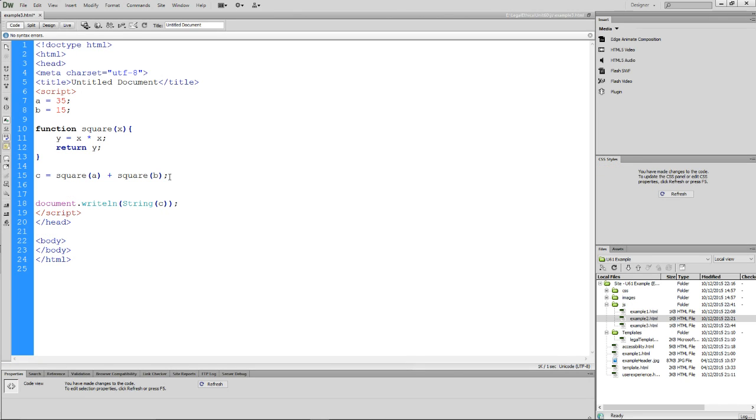Okay, as I said, there are actually functions within JavaScript to do this, but this just illustrates how you can create your own custom functions that do whatever it is that you want. For example, we could change that to x and y, change y from equal to x times x to, let's say, w and z.